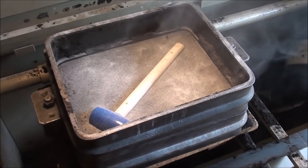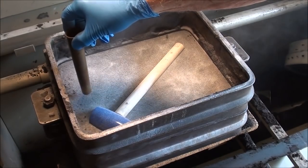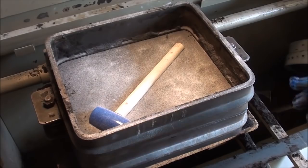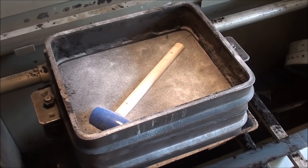Now I'm going to be running my sprue right here and then a gate over. Now if you can't remember where you're going to do that, be sure and mark it with chalk. Now I'll go ahead and sift that and ram it and see you when I'm done with that.